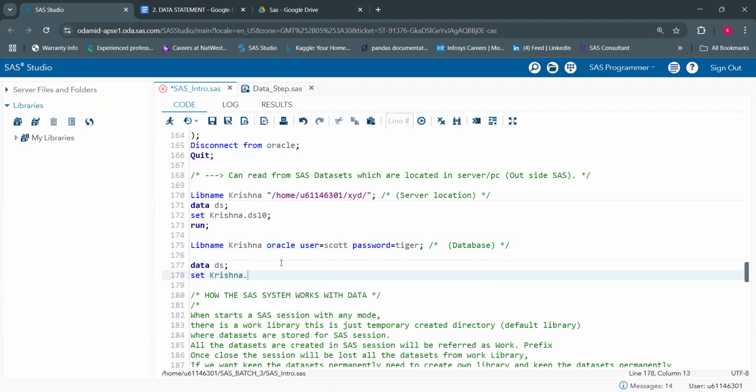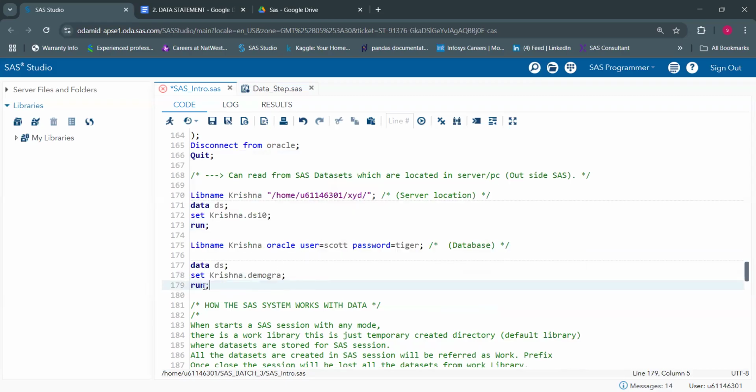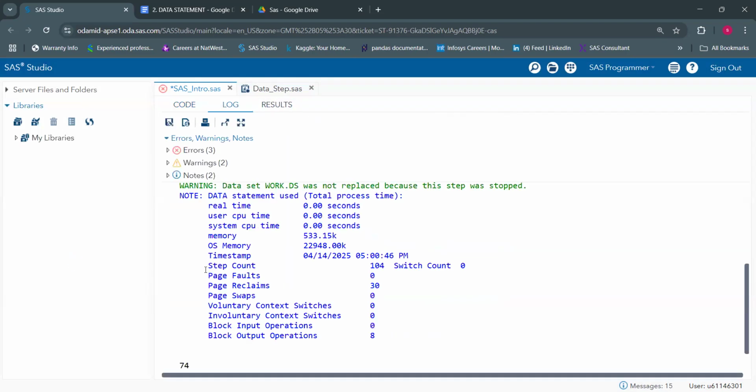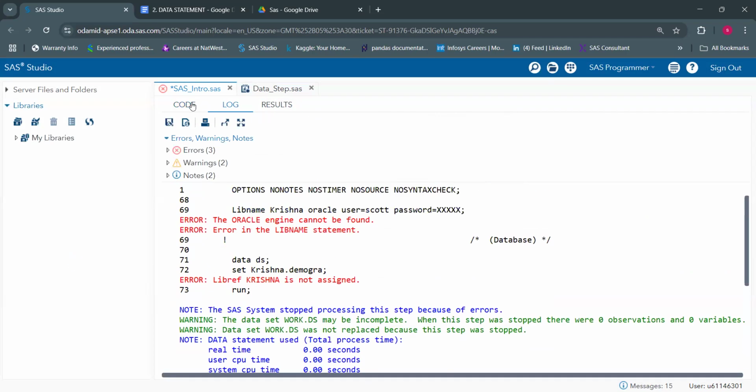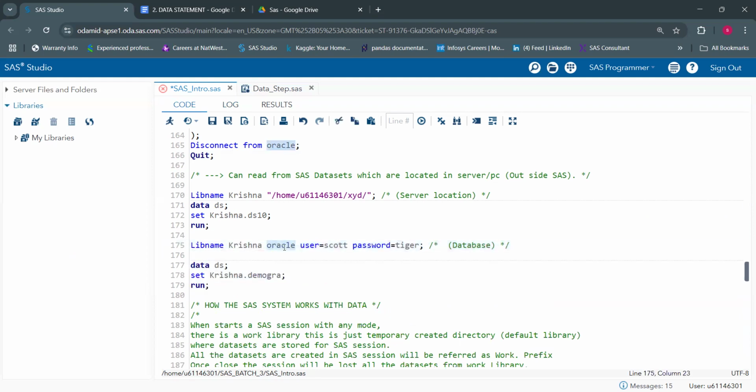We simply mention the table name, it can be demographic, and then run. That's it. So once we run this, we get the data from this particular Oracle table. Got it, ma'am?